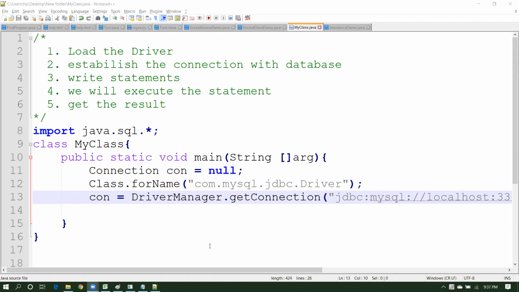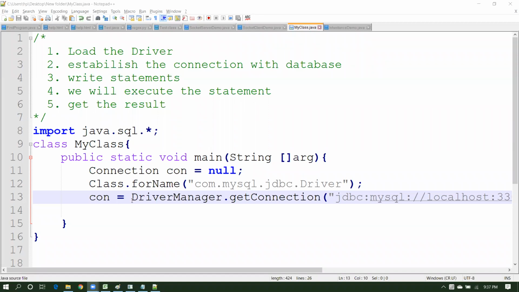Yes, it can change, but as I said, since we are using MySQL, for the MySQL database the driver name will remain the same, that is com.mysql.jdbc.Driver. If you are using Oracle, then you will write according to that database's driver name.